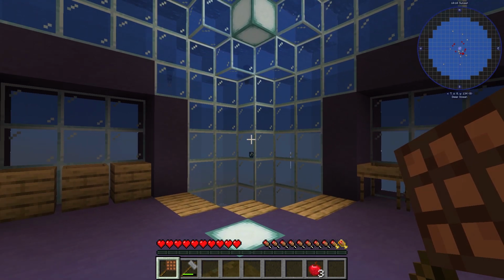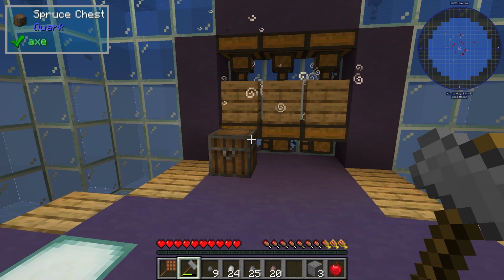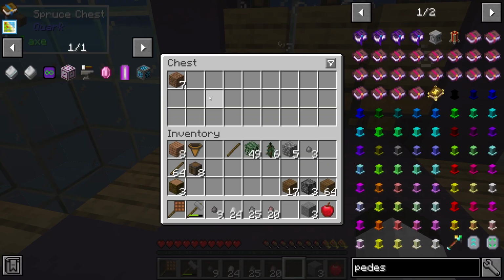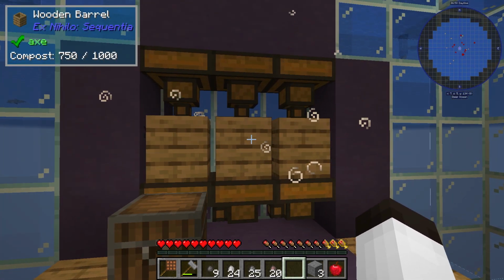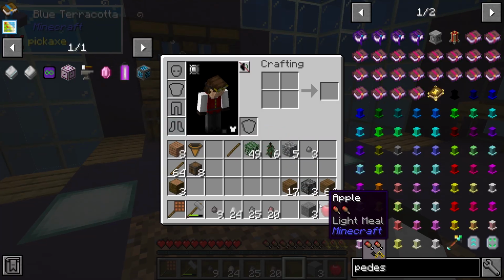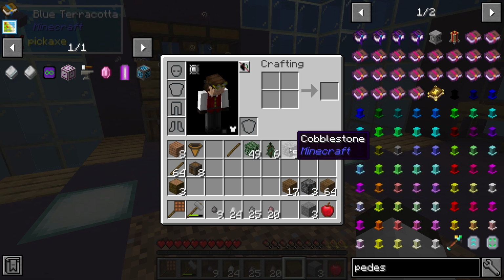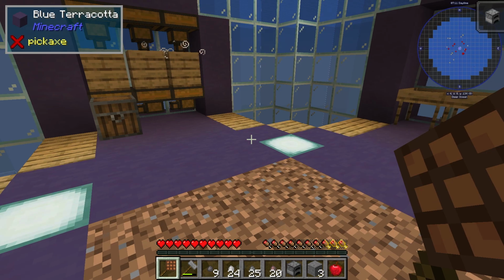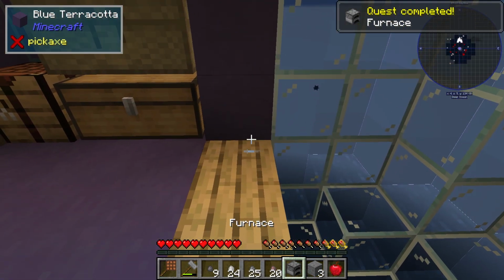Still more grindy work. I set up a very temporary system here to take leaves and just bring them out into making dirt. So we do have sort of automatic dirt production, but not really. Anyway, I did make the compressed cobblestone, and the cobblestone, I'm going to throw that into here. And we should then have our furnace, which is excellent. And I'm going to put that over on this side right here.